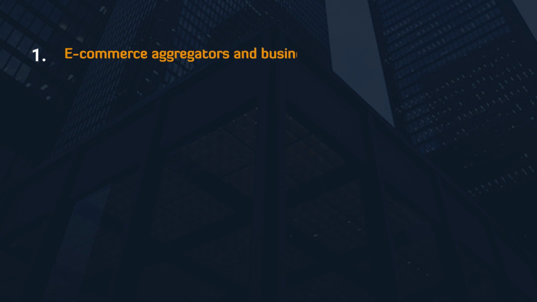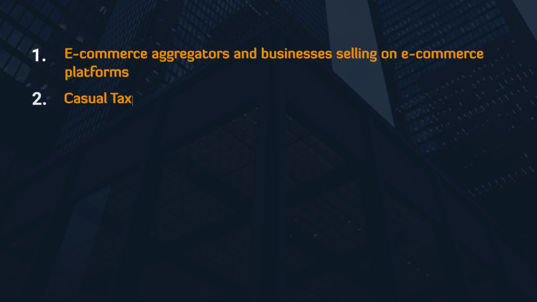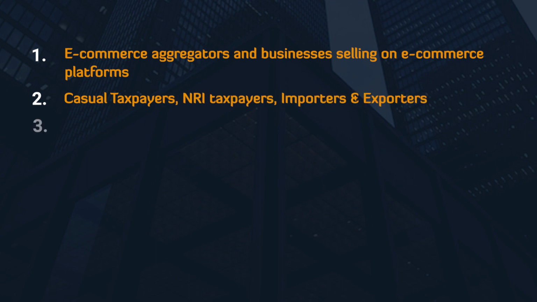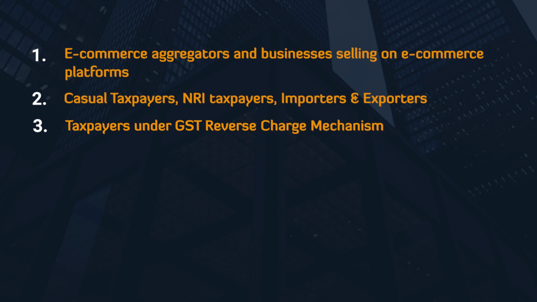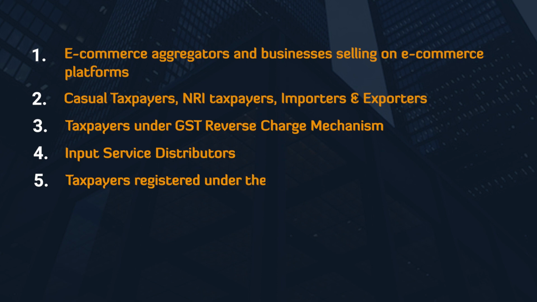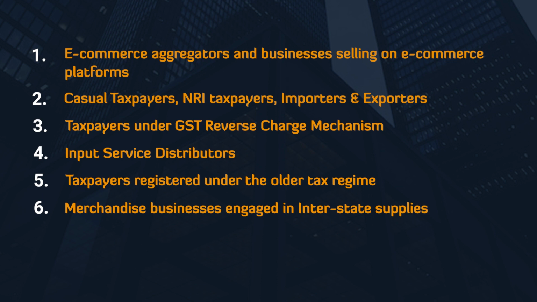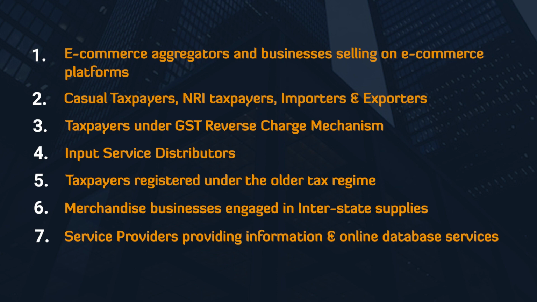Now, coming to the second category, taxpayers who have to pay GST mandatorily, irrespective of their annual turnover values, are e-commerce aggregators and businesses selling on e-commerce platforms. Casual taxpayers, NRI taxpayers, importers and exporters, taxpayers under GST reverse charge mechanism, input service distributors, taxpayers registered under the older tax regime, merchandise businesses engaged in interstate supplies, and lastly, service providers providing information and online database services.